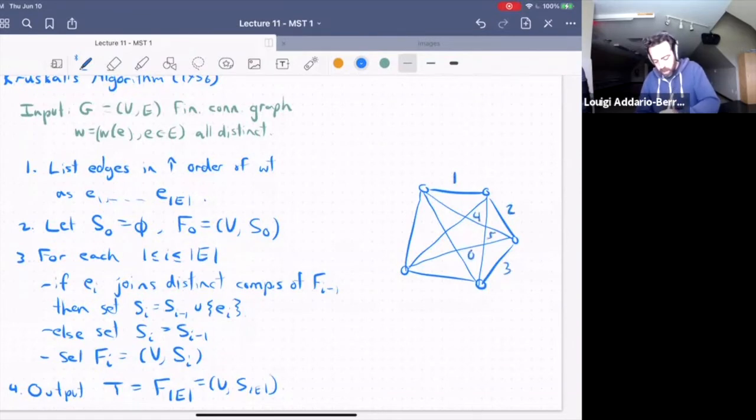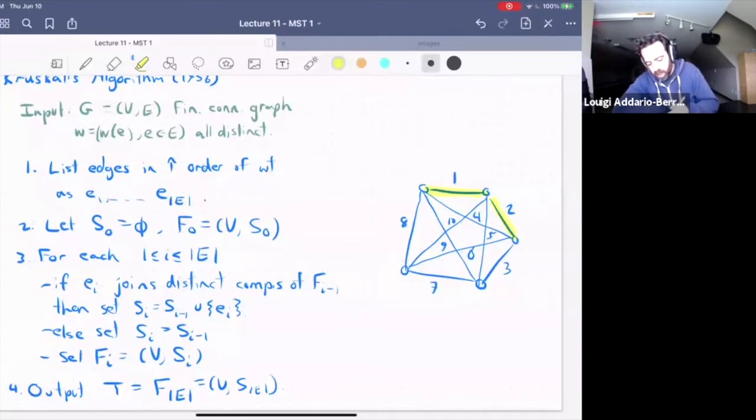Let's say 7, 8, 9, 10. Okay, so with these edge weights, I'll just consider the edges one at a time. At the start there are no edges, and as we go, I'll highlight the edges we add in green, and the ones we don't add in orange, say. So the first edge gets added because we start with no edges, so the endpoints are in distinct components.